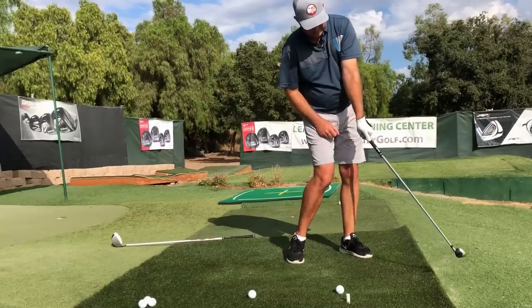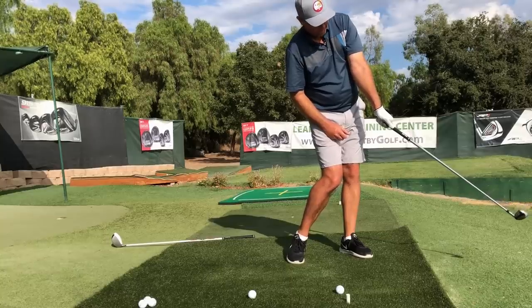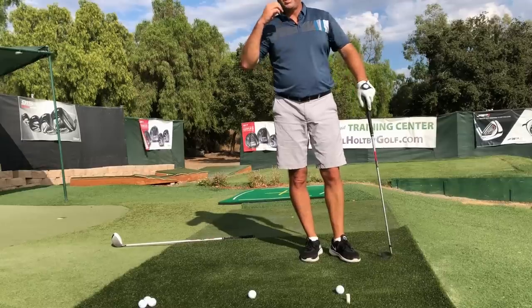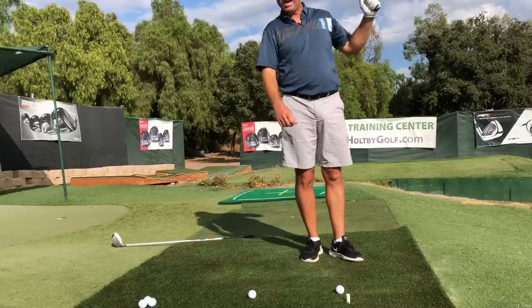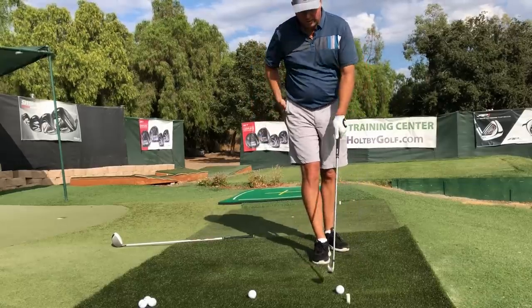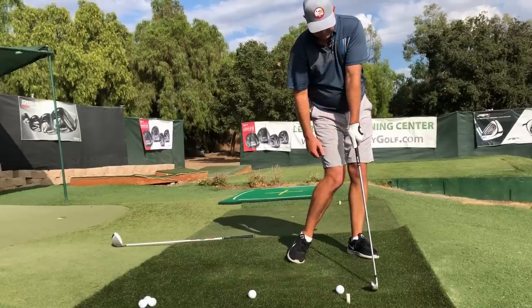At this point, as I keep turning, the club is exiting around to the left and the face is still square to the arc. What you may not have seen - or may have seen out of context - when I do a move like this, you're not seeing that I am not flipping the club over. I'm bringing the club precisely square to square through the impact zone - palmer flex, now dorsiflexion.